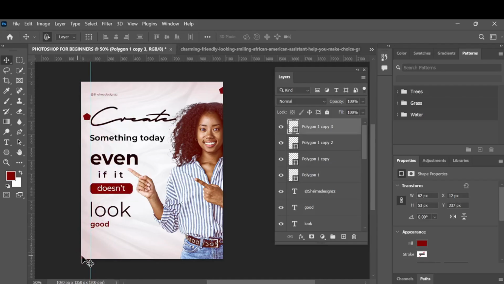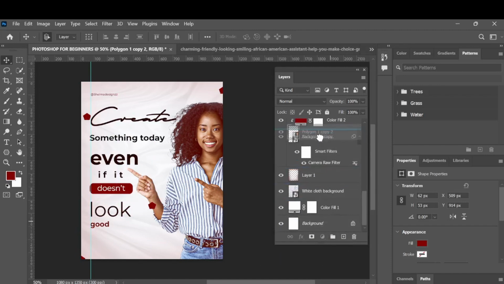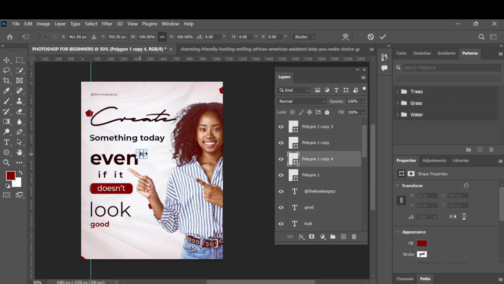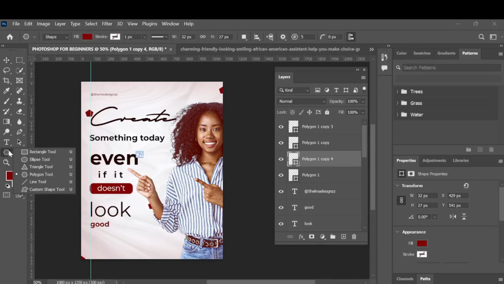Let's just play around with the shape. Okay, let's take this image. Let's just play around with the shape. Ctrl J, play around. Let's reduce this one a bit. Okay, let's use another one.